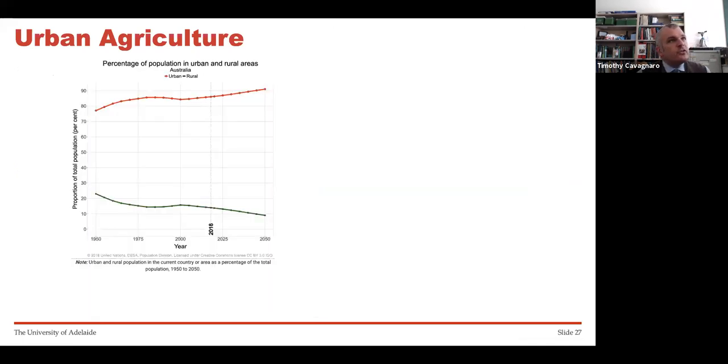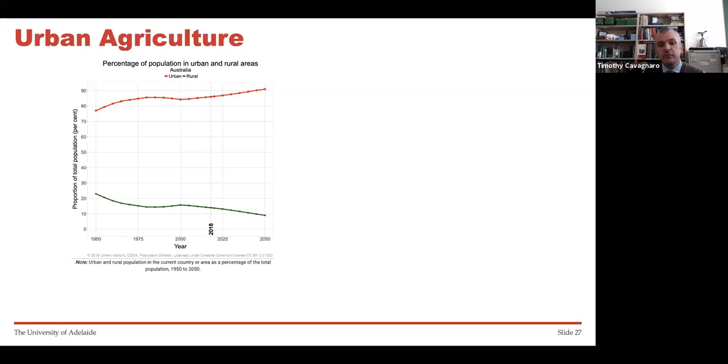Urban agriculture also is facing some really significant challenges. So it was about 2015, there was a major change in the world, and that change was where people live. So prior to 2015, the majority of the world's people lived in rural areas. But from 2015 onwards, there was a shift to the city where that balance changed. So now more than half of the world's population lives in urban areas. So people have moved away from their rural areas, and that's had a whole host of consequences.